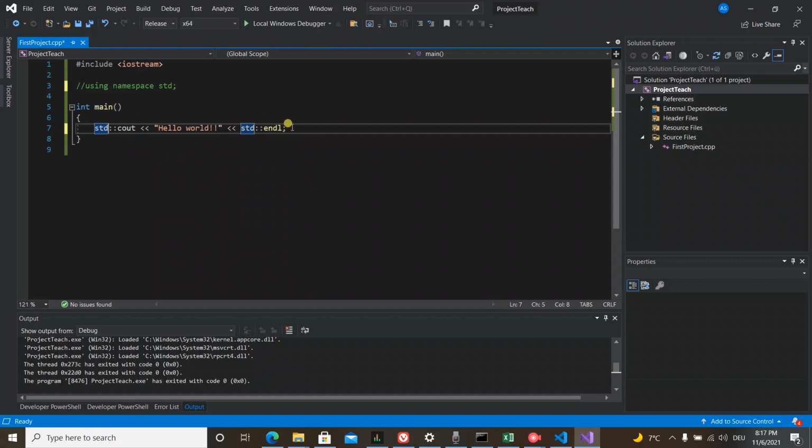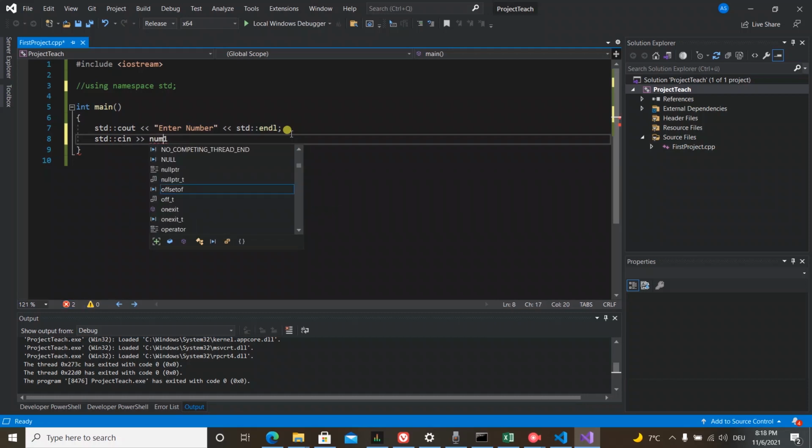Okay, so next point. Let's say that we can communicate with a user, right? We can say here std::cout enter first number, and then we do std::cin, this is to get the input, and we can put it in num1.